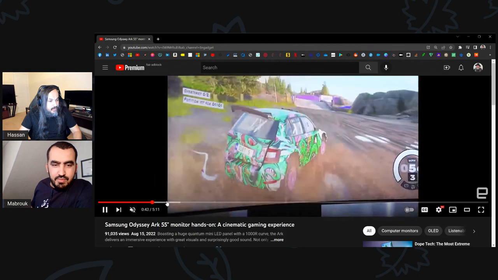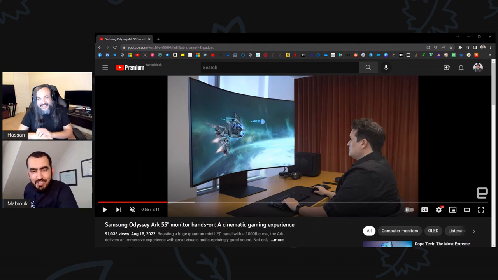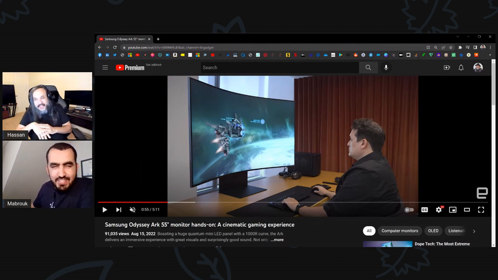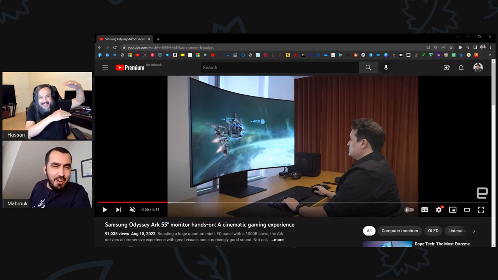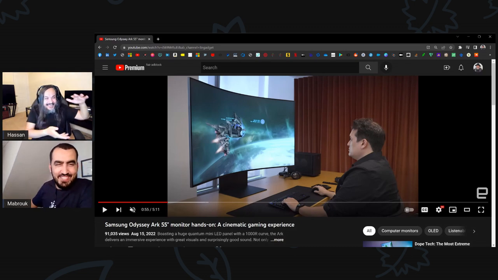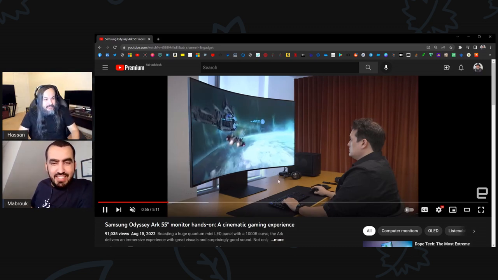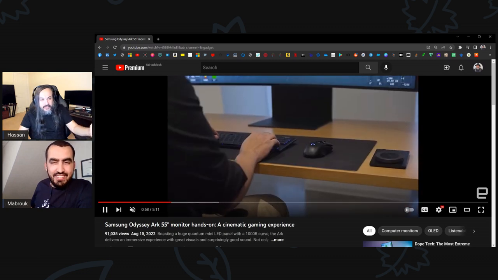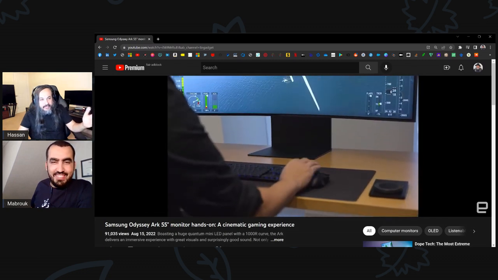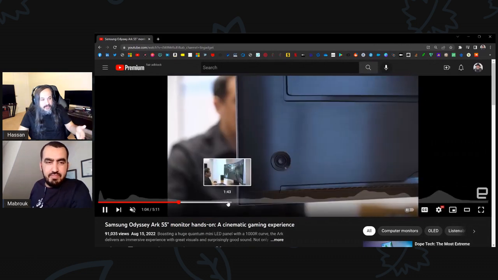So this is the monitor. It's two of them on top of each other. Oh, cool. So you basically have, it's like, one, two, three, four, five, six screens. It's like six of mine. And you can flip it. What people are doing now is flipping it. First of all, the refresh rate on this thing is ridiculous. They have a really cool refresh rate. It's very seamless and all that.